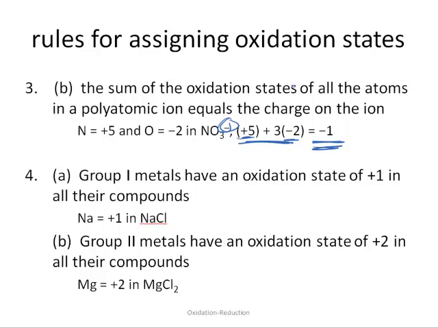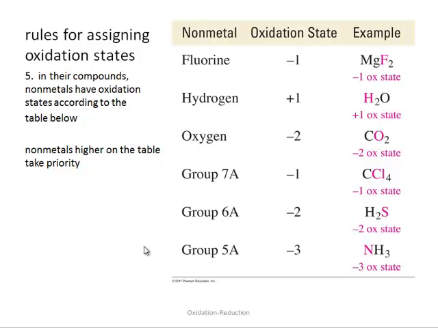Okay. Group 1 and group 2 metals in compounds maintain their charge, and again, that's because they are actually ions, and their oxidation state equals their ionic charge. And then lastly, for all other elements, determining oxidation states has to follow the table listed here, and it goes back to the electronegativities of these species, or how much these individual species can attain an electron.